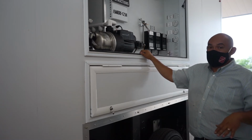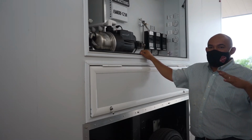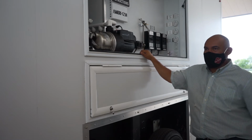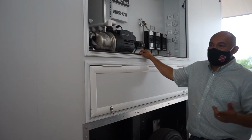The only time you're gonna have to do that is if, like I said, there is a winterizing procedure where you have to, I'm assuming, drain all the water. It's something probably the shop will do. You guys won't do that. So when you go to prime it again, there's a valve.